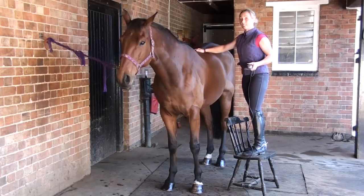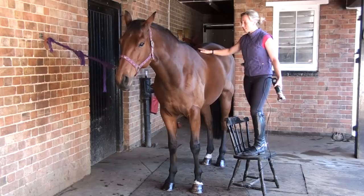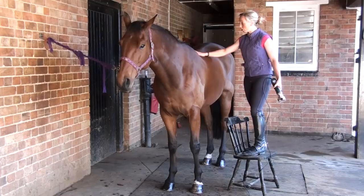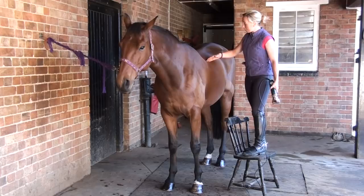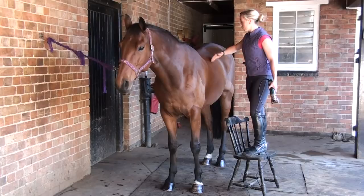Everyone has preferences with saddle patches. If you have a dressage horse, you might want to go lower down the body so that you've got a straight line behind the shoulder. If you've got a hunter, you might want to take all the hair off so that the sweat from the saddle patch doesn't create any skin problems later. If you'd like to go for a jump saddle, I would just draw a light line with my fingernail so it is symmetrical. There's no right or wrong with this — it is purely personal preference.